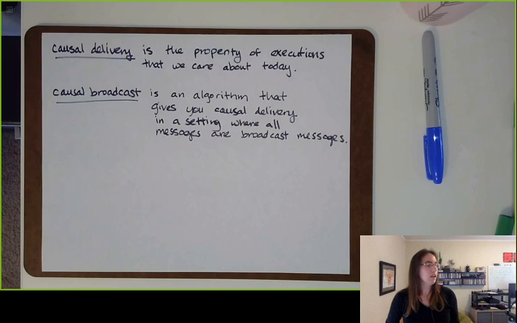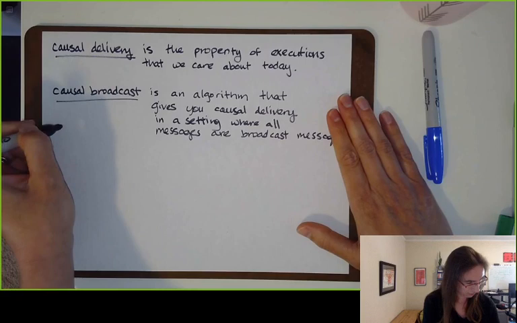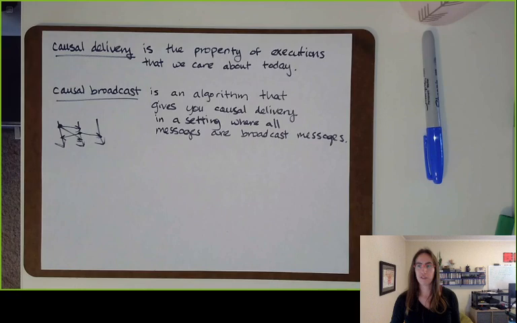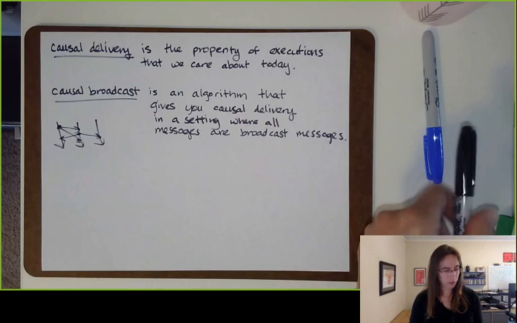It turns out that the basic ideas behind a general causal delivery algorithm are similar, but they're more tedious and annoying. So for now, we're going to stick with just talking about an algorithm for causal broadcast. And that, it turns out, is going to be good enough to help us avoid things like this Alice Bob Carol situation, because, as you can see from looking at the picture, those were broadcast messages. So this algorithm for causal broadcast is going to be good enough to rule out this kind of anomaly.